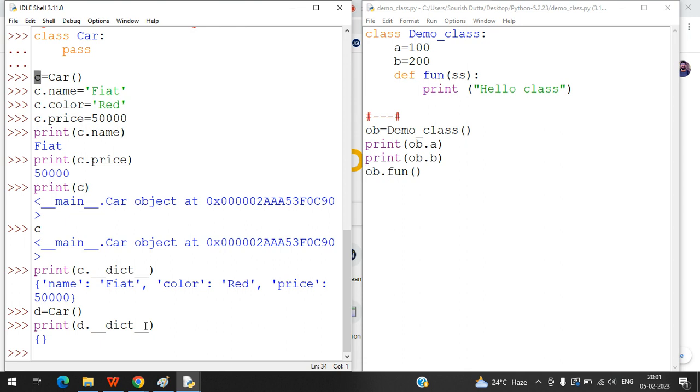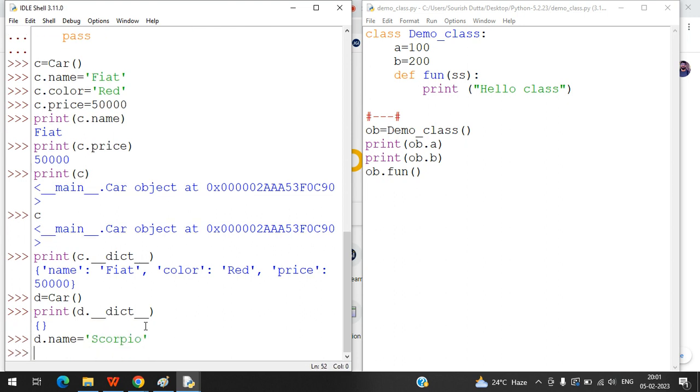So if you want to put some data in your d object, what you will do? d.name equal to Scorpio.